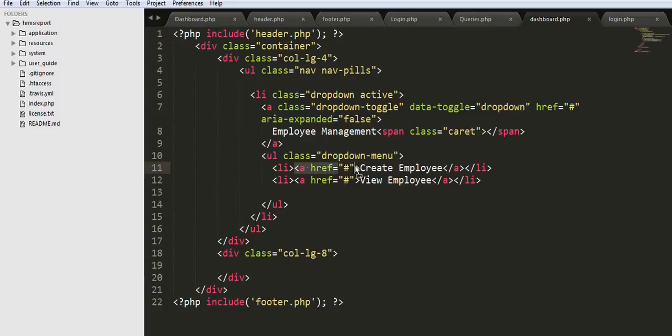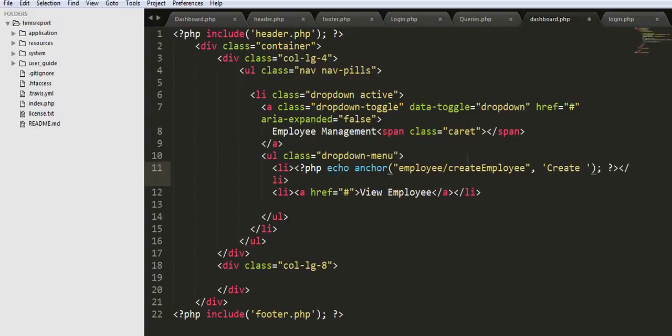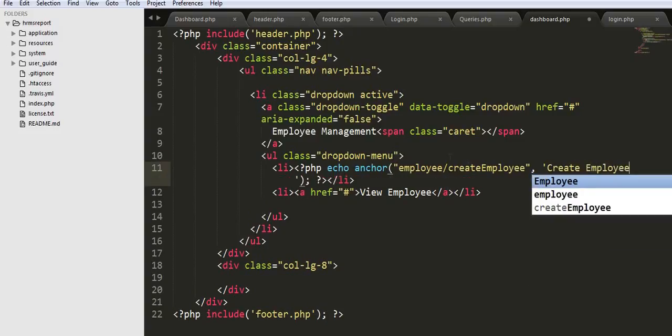Now we need to put two anchors here. PHP echo anchor employee slash create employee, and here the label.